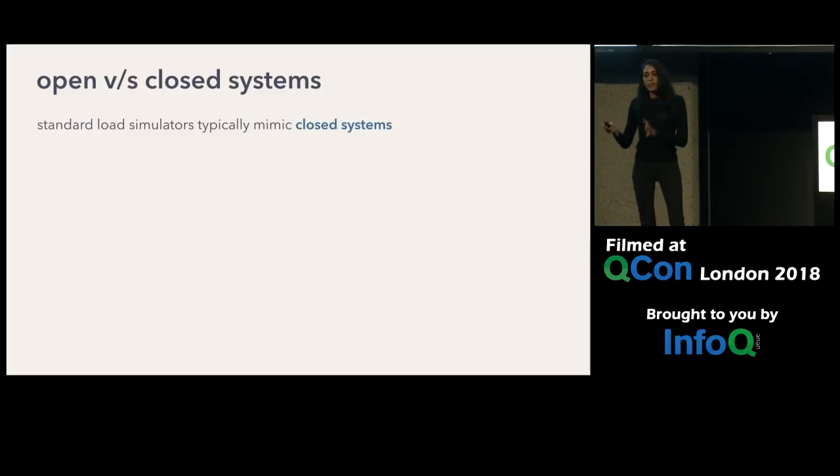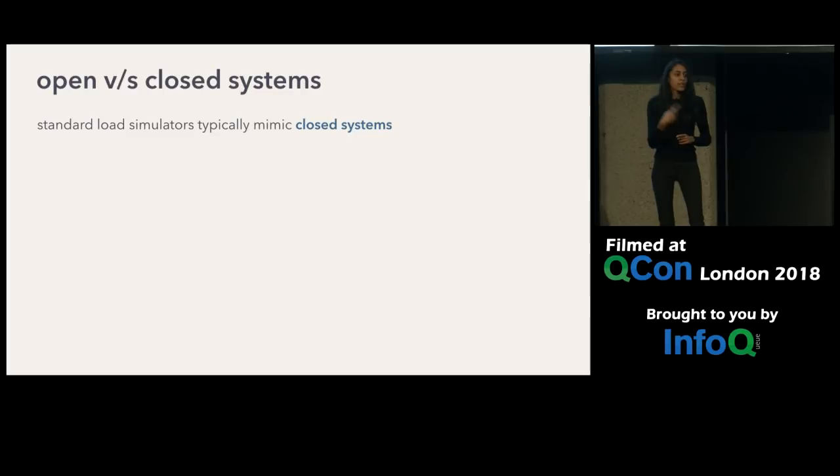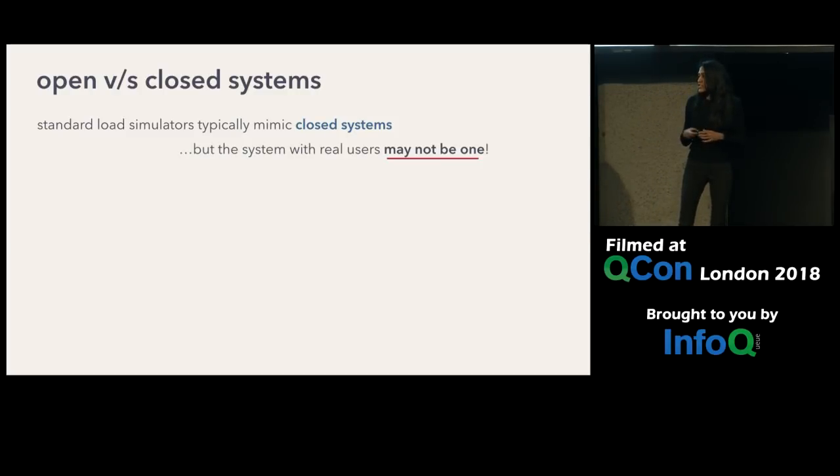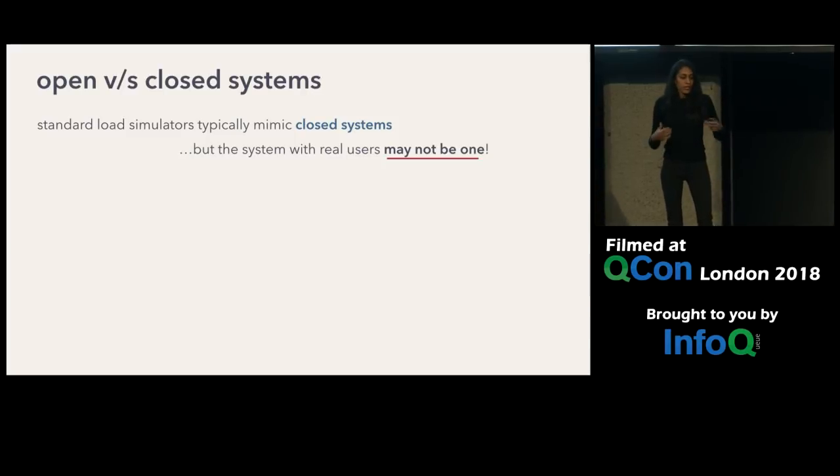You have a number of virtual clients, virtual users. Each client sends a request to your production system. It waits for a response. There might be sleep built in, and then it repeats. This is a closed system. But your actual production system with real users might not be a closed system, right? It might be an open system, or there is research that shows that most real systems lie somewhere in between the spectrum between closed and open systems. They're called partly open systems.